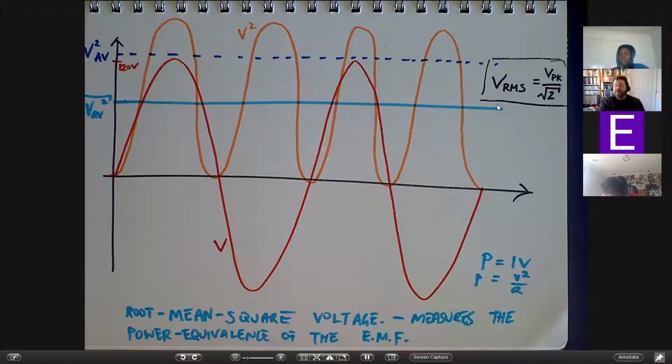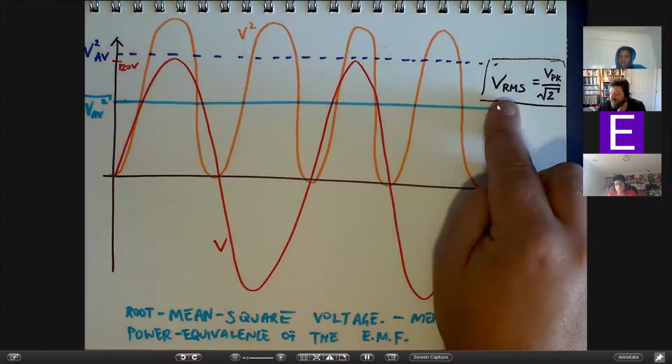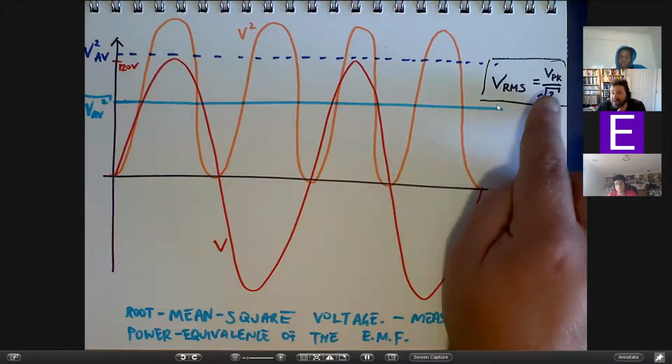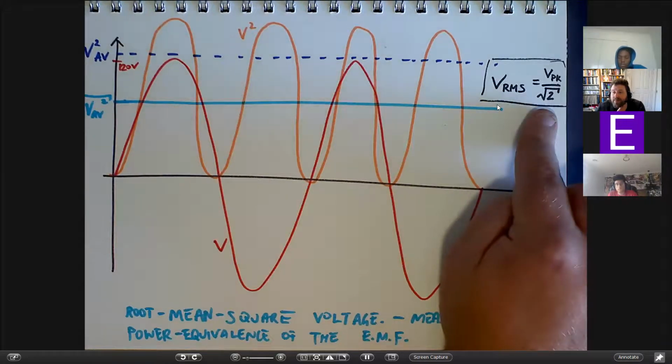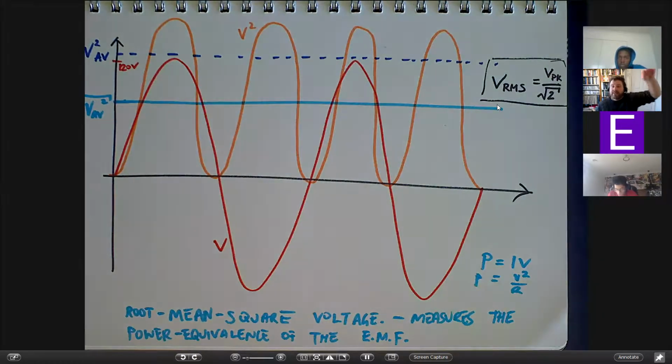Okay, so whenever you're dealing with AC electricity, we're going to assume that it's perfectly sinusoidal. And if you make that assumption, then you can just say that the peak voltage is going to be related to the RMS voltage by a factor of square root of 2. What that means is that the peak power is related to the average power by a factor of a half. Right? So the average power we're getting out is going to be half of what you would expect if you were just getting the peak all the time.